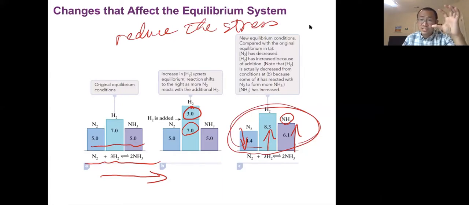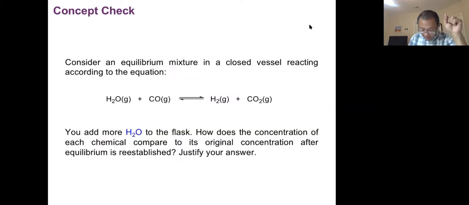Again, they're fake numbers, but they tell you, hey, this is what we're looking at for reducing the stress. Stress is more hydrogen. System wants to get rid of some. How to get rid of some? Shift to the right. So always ask it this way, guys. Okay. I'll do one practice with you and leave the second one with you. Then we move on to the next disturbance.